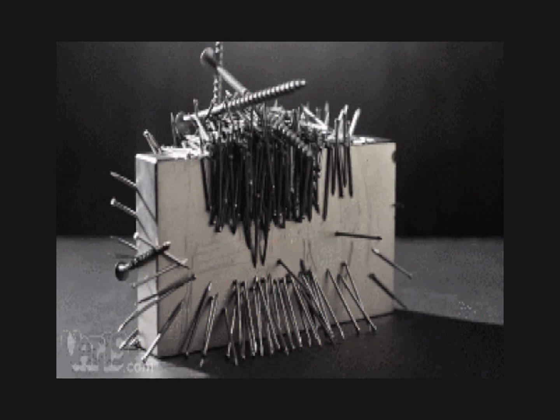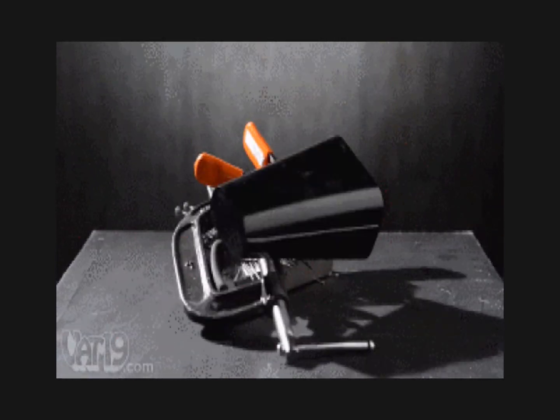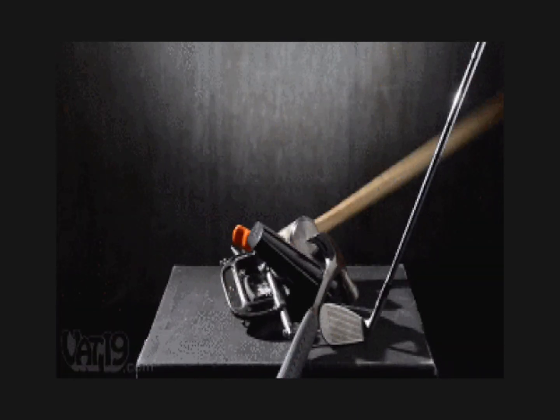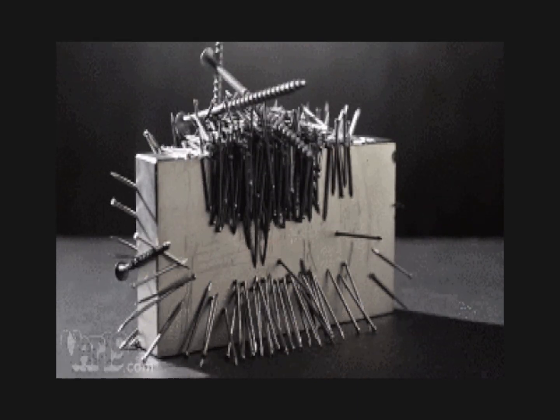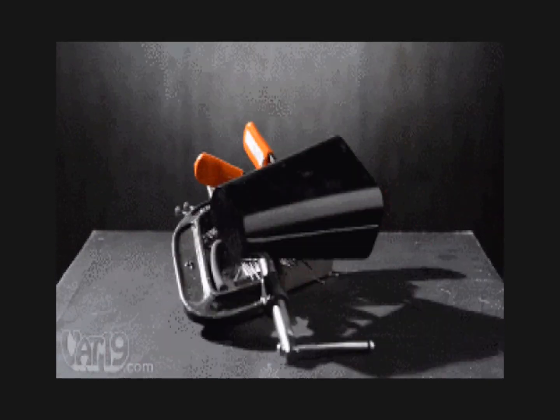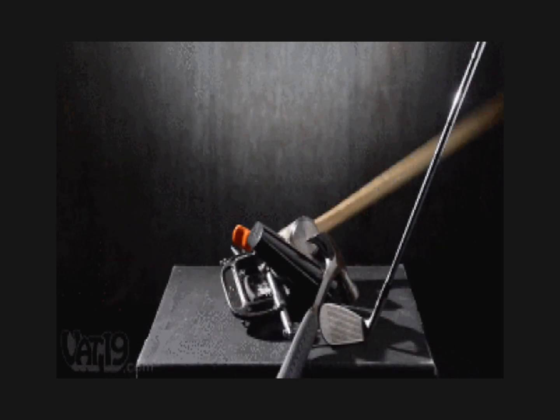I love this clip. It shows you just how strong magnets can be made if you line up all of those domains. Wow, look at that. It even gets that sledgehammer right at the end. Here it comes, and it doesn't fall off the table.